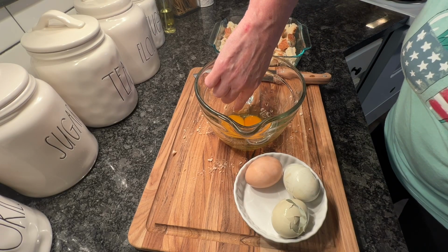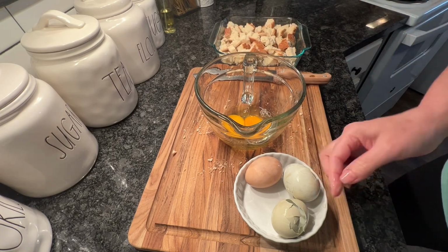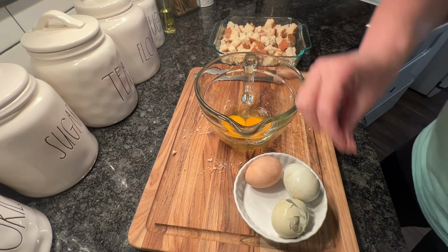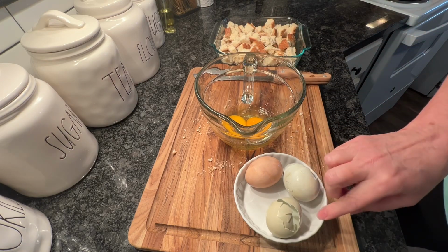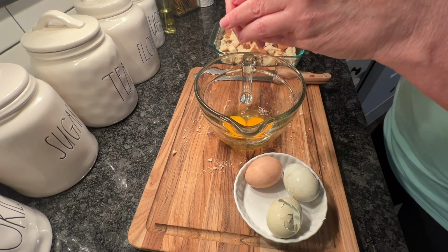Okay, so getting our eggs in here. I'm only using 4 as I'm halving the recipe, minus the shell. I managed to get a little bit of that in there this time. Let's go ahead and get that out of there. So as I'm halving the recipe, that's 4 eggs for me for this 8 by 8.